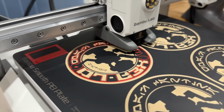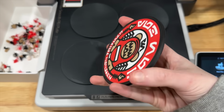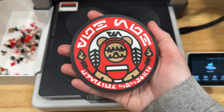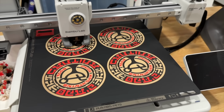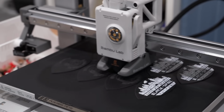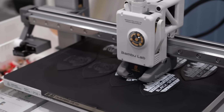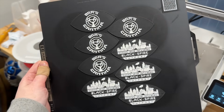So 4 of the same coasters per bed was the plan of attack, and there were 8 coasters total that I printed, and all of these prints were turning out absolutely amazingly. There were a couple here and there that had a string embedded across them, but really clean overall. And then there were these extra design plaques for the ends of the coaster holder. Again, printed really cleanly and awesome looking.